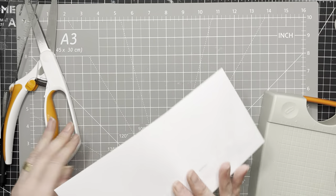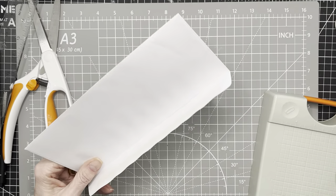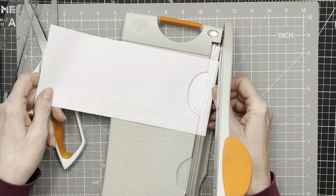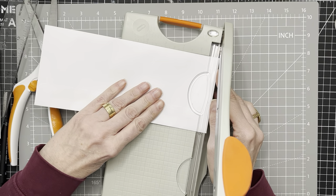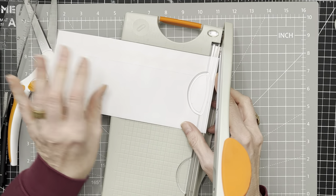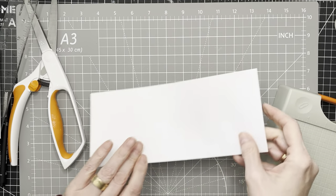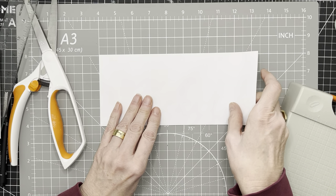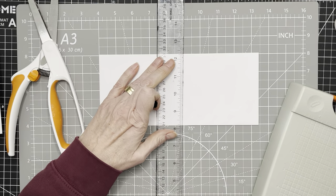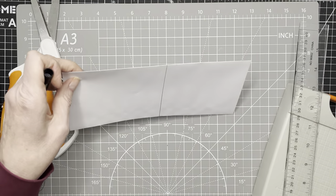We're only going to cover one in this video, but let's cut one more. We'll just make sure it's closed and cut either end off. It doesn't matter which order you do this in — the first time I did the prototype, I did it in this order. I like it to be around five inches up — you decide where you like yours. I'm just going to mark it. What's nice about using a gridded background is that you can always judge what's straight.